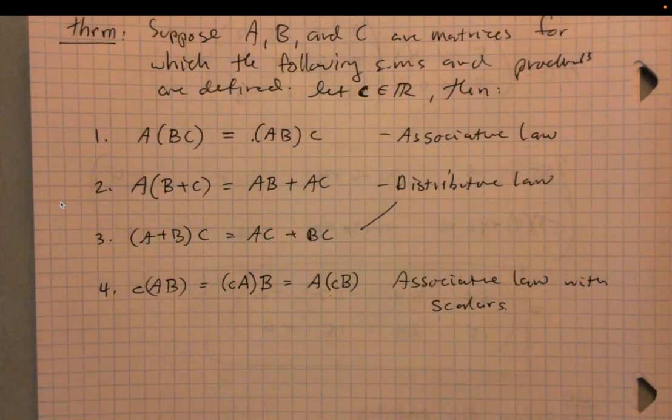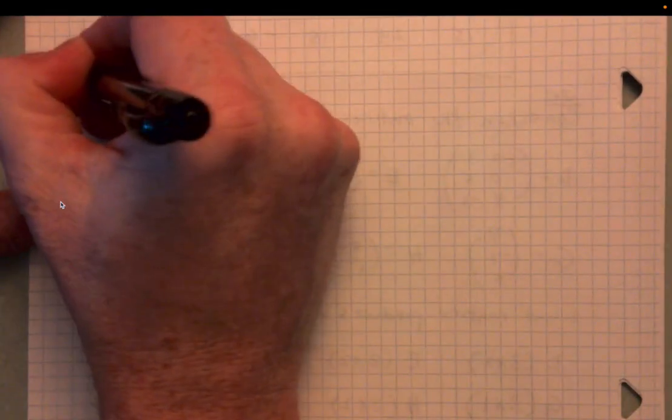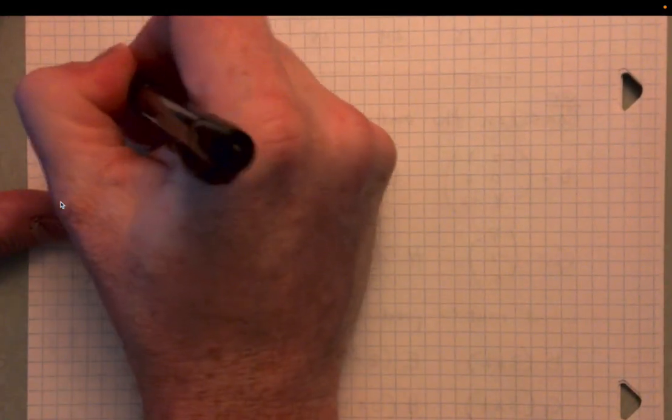All right. Now some of these are easier to prove than others. In particular, one can be a little bit tricky. I'm not going to prove all of these, but let's prove two, and we'll start with two. The other ones, three and four, are kind of similar to two. They're not harder, but let's start with two.